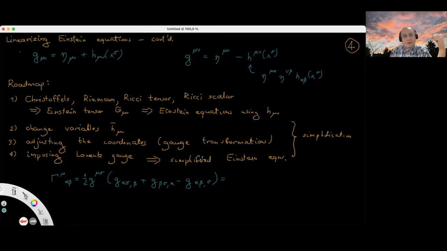These derivatives of the full metric, since eta is constant, are also linear in h. Simply, there is no contribution from the derivative of eta because eta has vanishing derivatives. So this is already linear in h, all of that. But if that is so, in the inverse metric we in fact don't need the linear perturbation, because it will produce quadratic effects when multiplied with this anyway. So we can be satisfied just by plugging in the zeroth order part, namely the inverse eta.